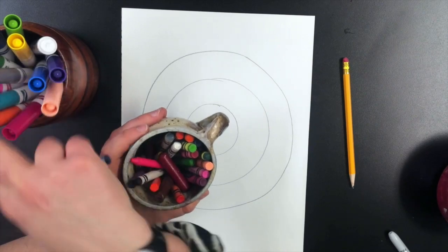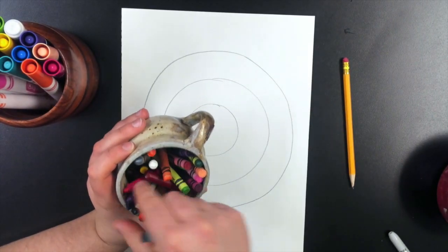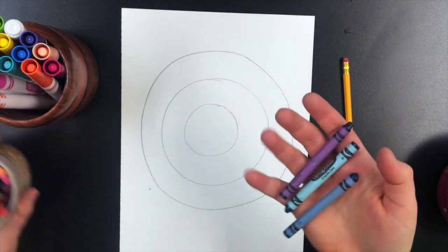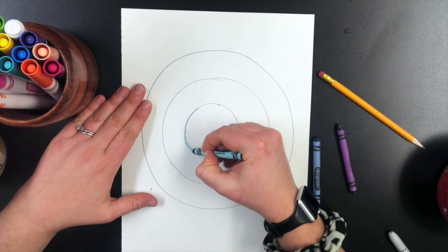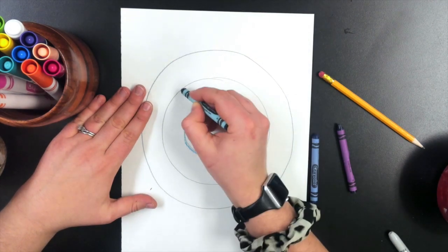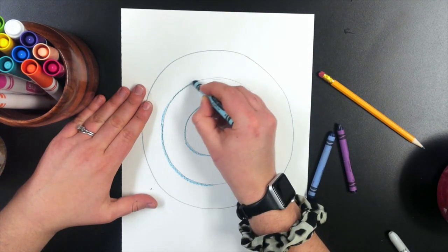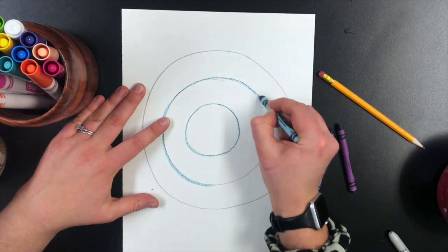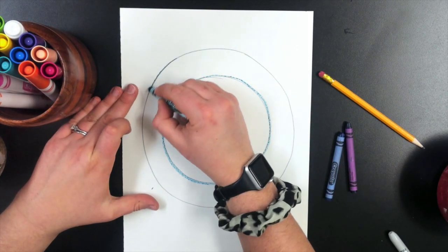And I used a teal color, but you could use blue or purple. I would stick to those three kinds of colors for your snowman shading. And what you're going to do is go on top of your pencil lines. So three circles, you're going to go back over with your crayon. And you're going to try your best to stay on the line.